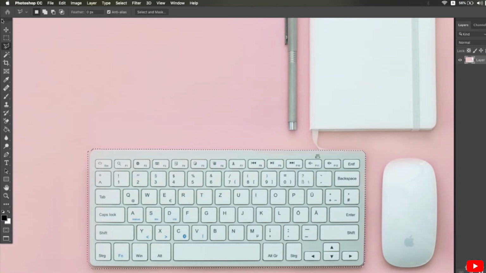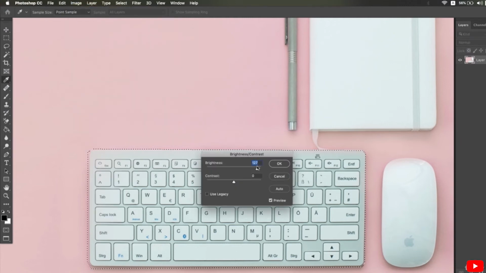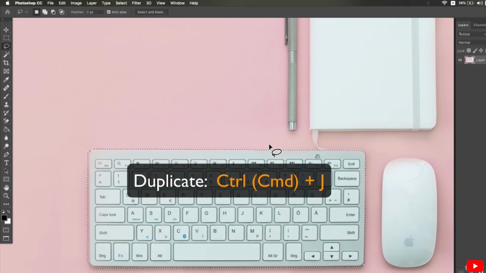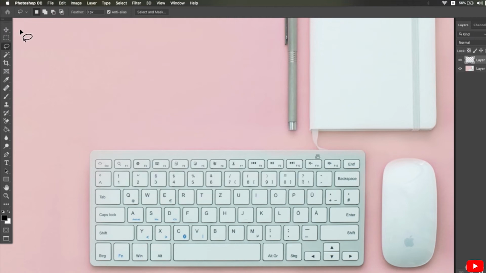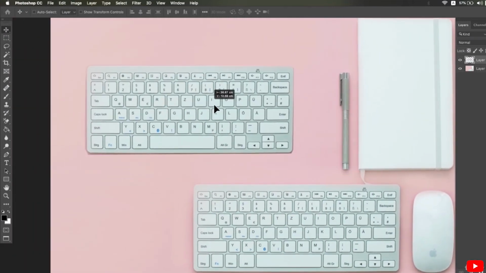We have seen that by making a selection, you can apply a filter to only that selected area. A useful tip is to select an area and press Ctrl J to duplicate only that region. Then, you can do whatever you want with the duplicated layer.